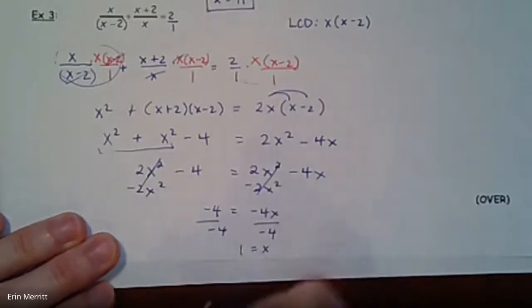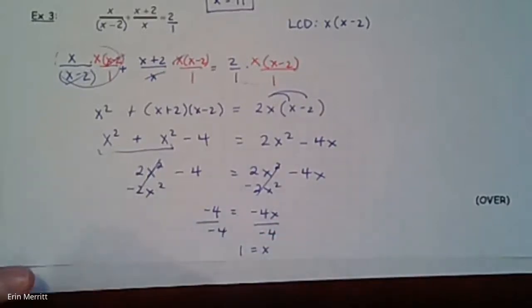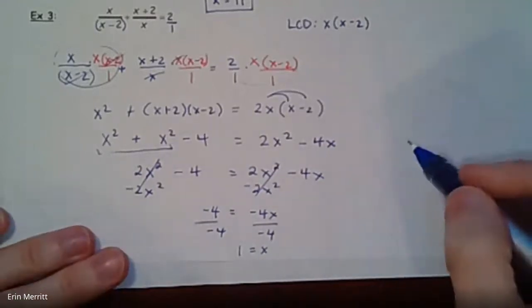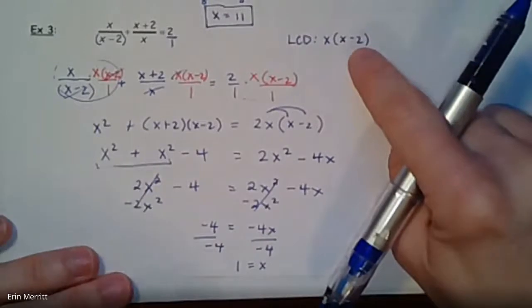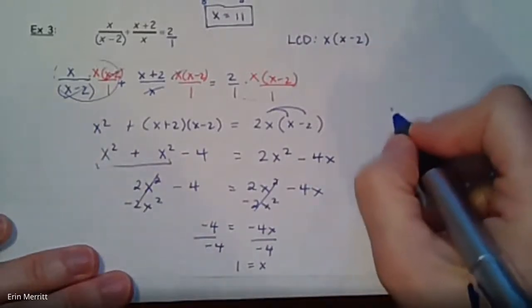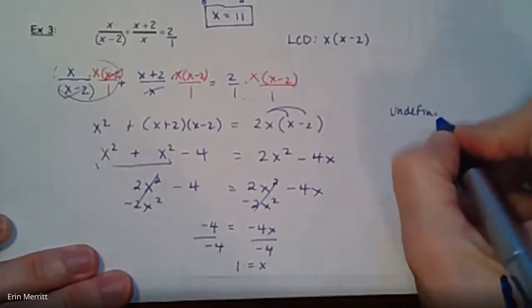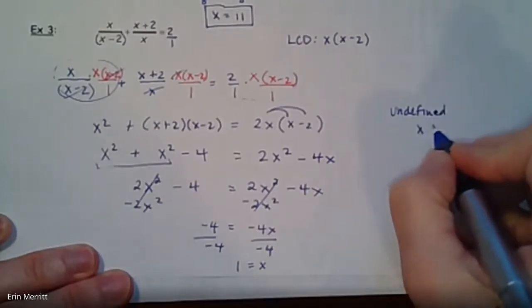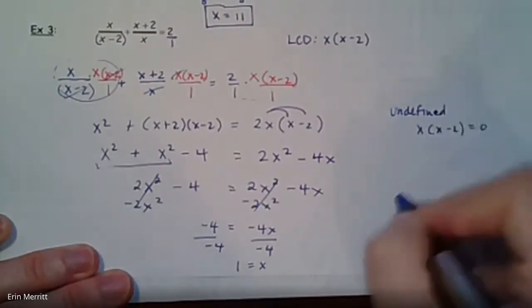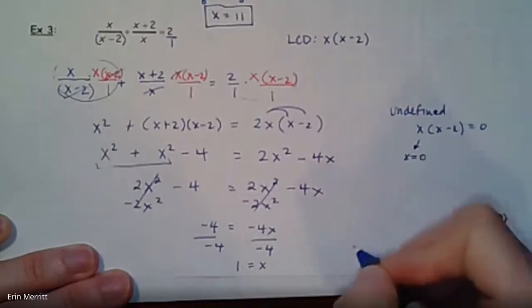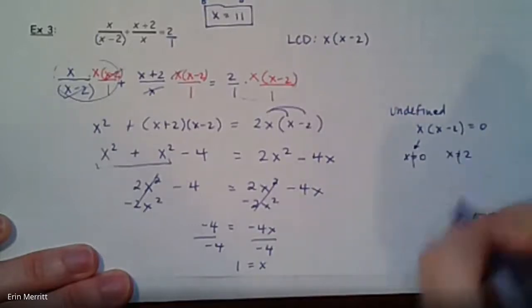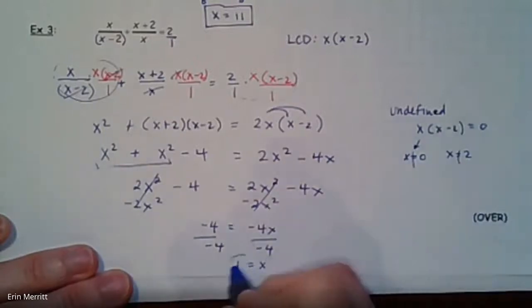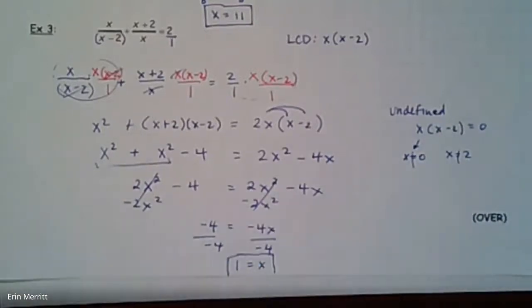X comes out as 1. All right, can we have x equals 1? Well, look at the original. All the denominators, if you realize, are represented in that LCD. So if I actually think about for the undefined part, setting the LCD equal to 0, that would produce x equals 0. All right, so I can't have that. This one would produce x equals 2. Can't have that. But we don't. So we are perfectly fine here.